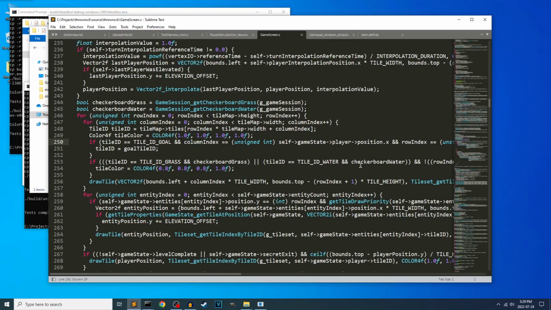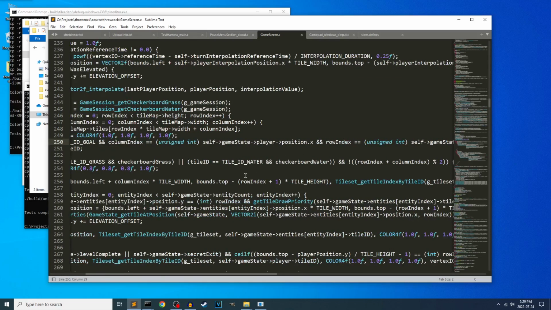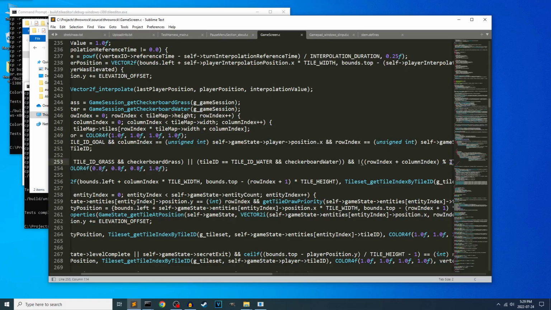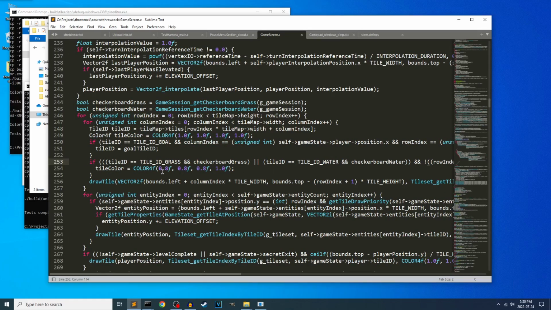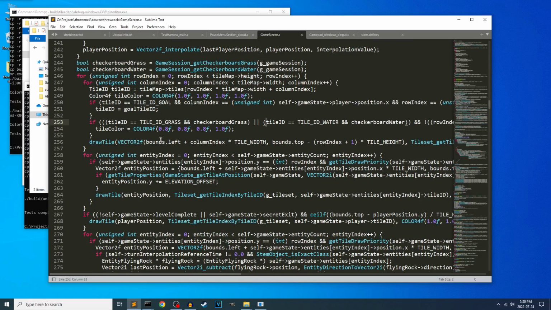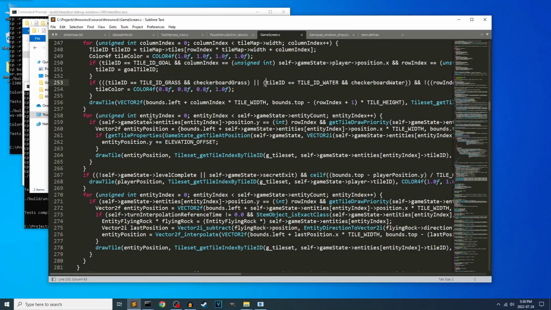And if you're checkerboarding, whether it's grass or water, and you know it's on a tile that should be darkened by this mathematical function, then the color looks 20% darker than it would otherwise be. That was the number I came up with. Everything darker looked too dark, everything lighter looked too light. So 20% was the number. Then you just draw the tile.